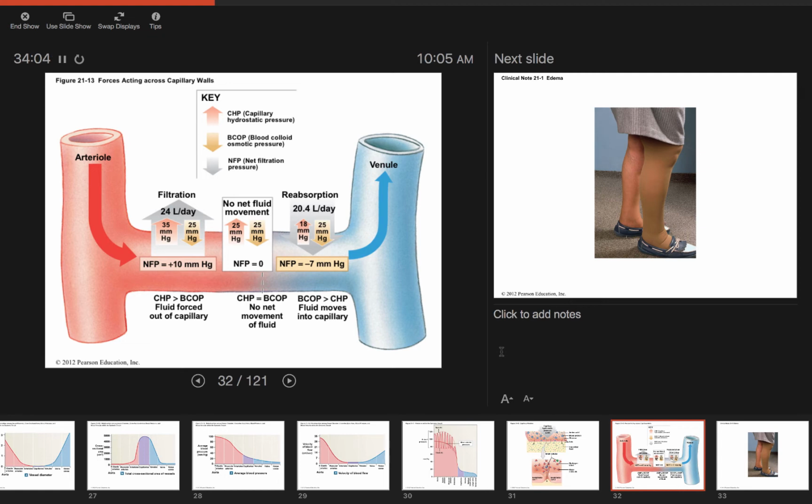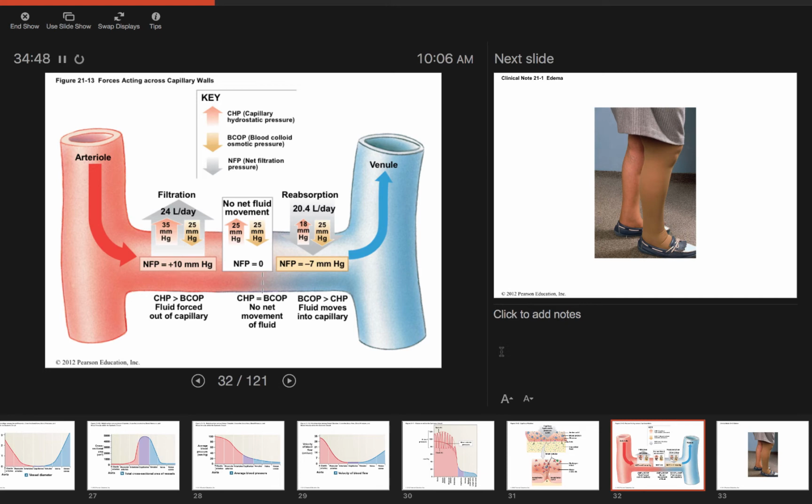Okay, all right, so the last thing that we're going to look at, and then I'm going to show you some blood vessels here. This is our capillary, right here. I'm going to keep this really simple for this class because we're going to go into this more in advance. Here's the arterial. So this is bringing blood to the capillary. Here's the venule. So the blood is flowing into the venule, right? So when we look at this end of the capillary, we just say that's the arterial end of the capillary because it's close to the artery. This end over here, this is the venous end of the capillary. Okay?